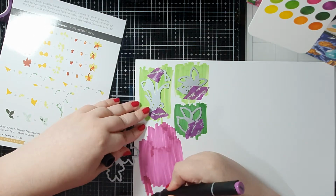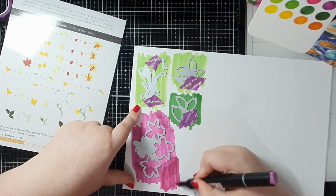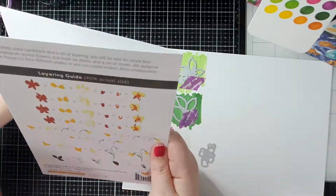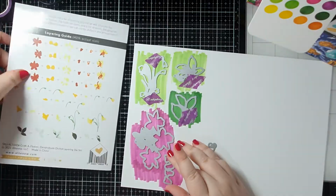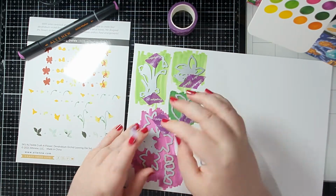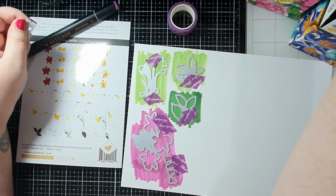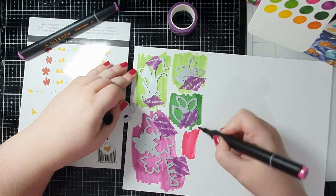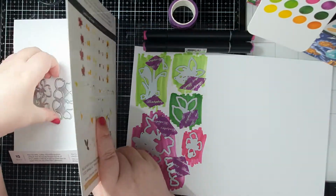it's an A4 sheet, I think it was an A4 sheet of Nina. I'm just sort of roughly colouring an area that is big enough to cover the whole of the die that I need for that colour. That way I can just run these all through my die machine and I've got them cut. They've already got the adhesive on the back and they're all already coloured, and that is so much easier than trying to colour all those teeny tiny little bits, because there are some really small pieces in this set. So that's my second tip for how to do it.